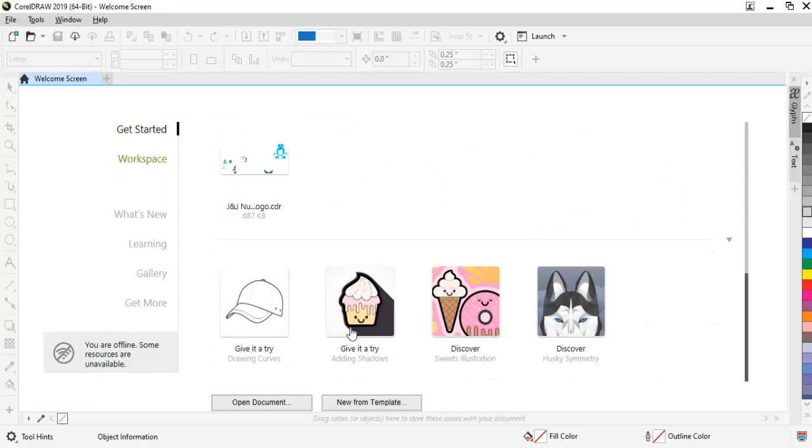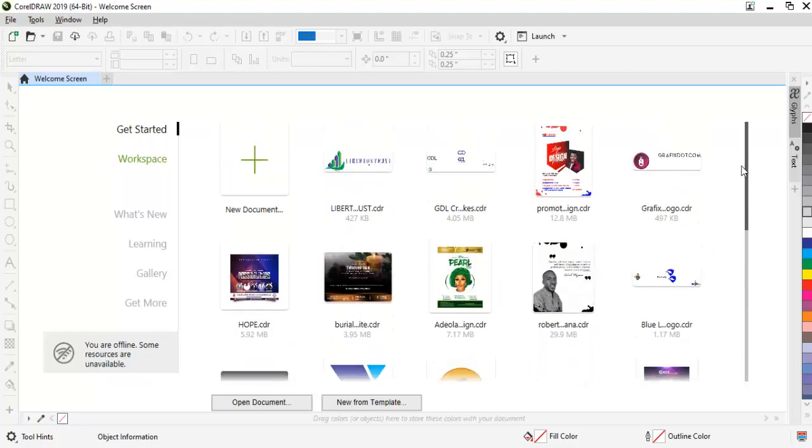These are templates. Remember we talked about templates yesterday, so this is what I was talking about. I could pick any of these and just edit it, and especially this one, I can just make a mock-up with. All right, so let's get started and run straight into what we are out for today.